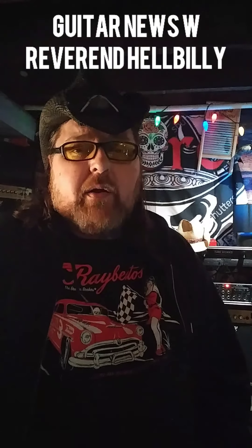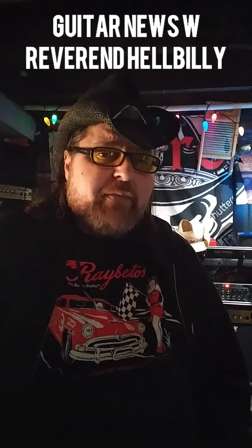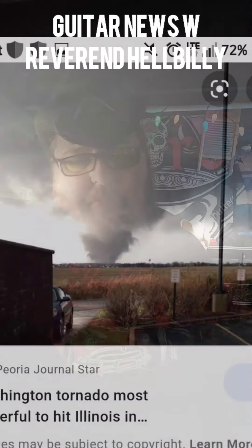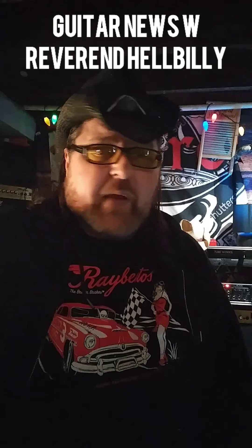Three of the four knobs are still on the guitar. The tailpiece is gone, but it was a trapezoid tailpiece. I don't know what they're going to do with that — I'm sure they'll keep it back to original. I wanted to bring you this story because it's amazing that this guitar went through that tornado, the worst tornado here in Illinois that I can ever remember in my lifetime. It was devastating.